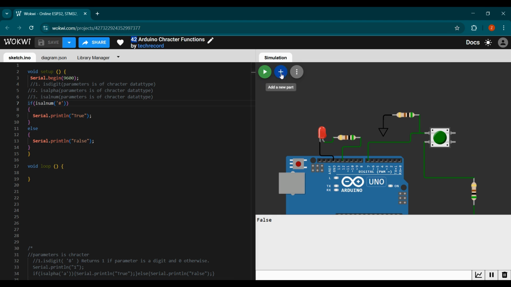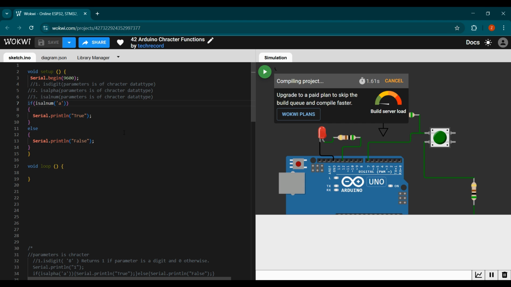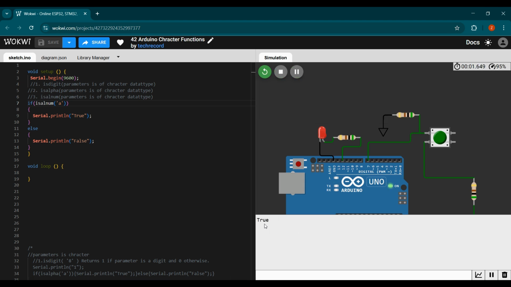So let's stop. Let's change this to an alphabet, and let's save this. Let's run the simulation again. Now it says it's true because the isalnum function identifies that the parameter A passed is a letter. So let's check it for a digit.